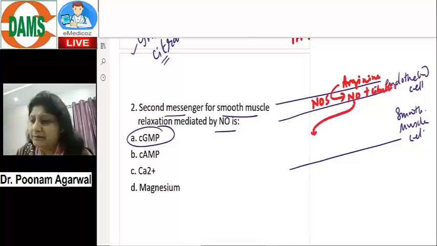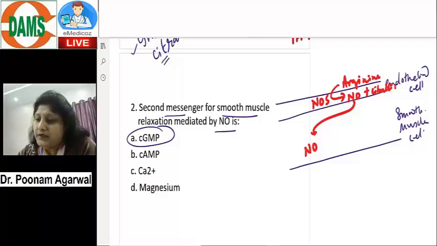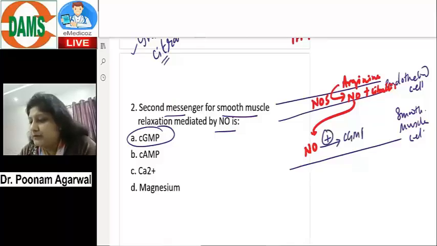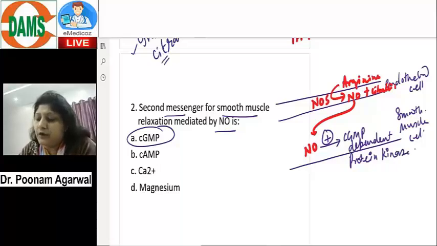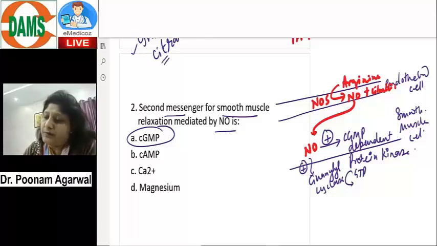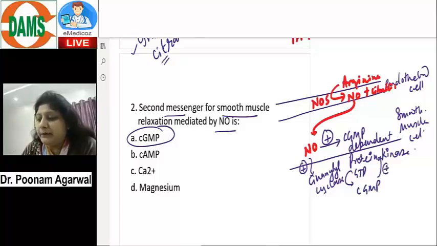And this nitric oxide has a paracrine role to play. It's not autocrine. I mean, the cell which is producing nitric oxide is not going to have its effect. Rather, the adjacent cell is going to have the effect of nitric oxide. So it has a paracrine role. This nitric oxide diffuses into the underlying smooth muscle, and there it's going to activate cyclic GMP dependent protein kinase enzyme. How? Within the cell itself, nitric oxide first activates the guanylyl cyclase enzyme, which is just like adenylyl cyclase, converting GTP to cyclic GMP. And when cyclic GMP is formed, it activates cyclic GMP dependent protein kinase enzyme.